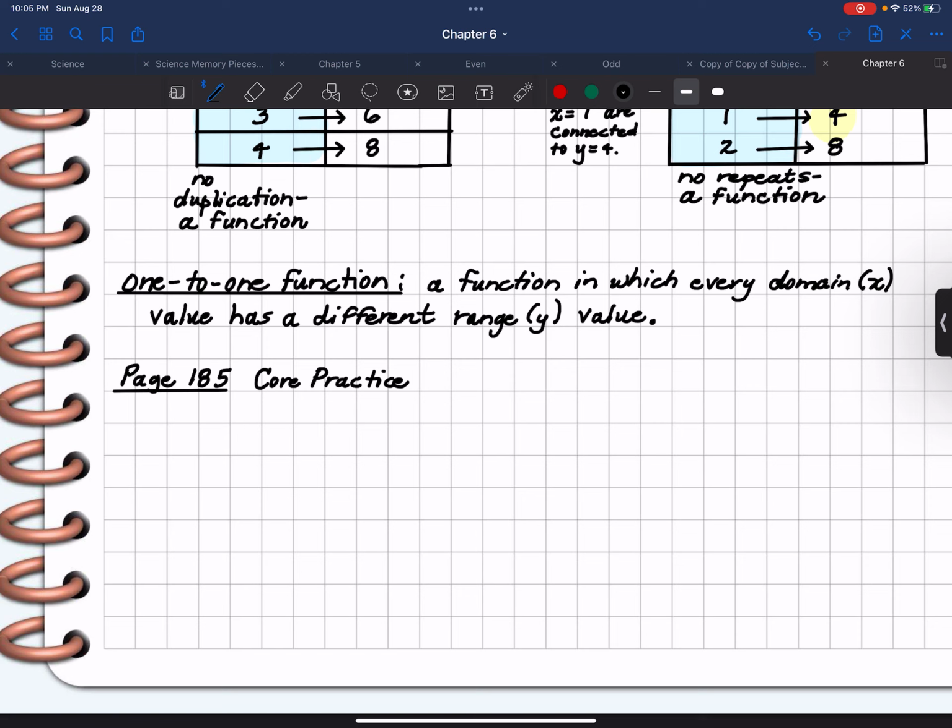If 2 points did have the same x-coordinate but different y-coordinates, these 2 points would lie on a vertical line. For example, the points (4, 2) and (4, -3) lie on the vertical line x = 4. Therefore, a graph represents a function if there is no vertical line that intersects the graph at more than 1 point.